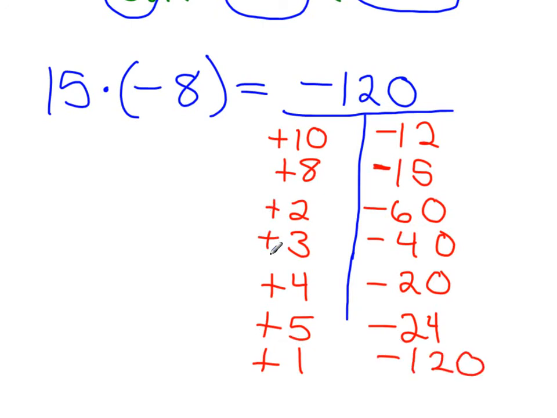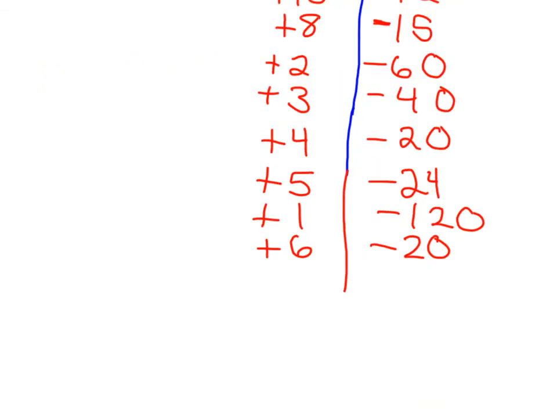1, 2, 3, 4, 5. Oh, 6 can go in there, right? Oh, that's the one, isn't it? It's the last one you always pick. 6 and negative 20, which sure enough gets us negative 14. So those are my winners. If I was better at my multiplication table, that would not have taken me so long.